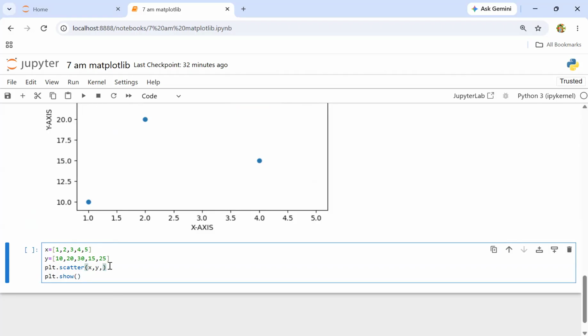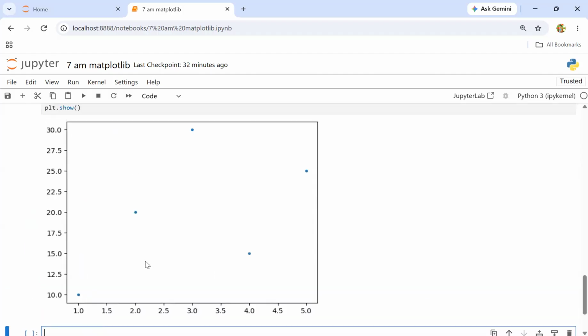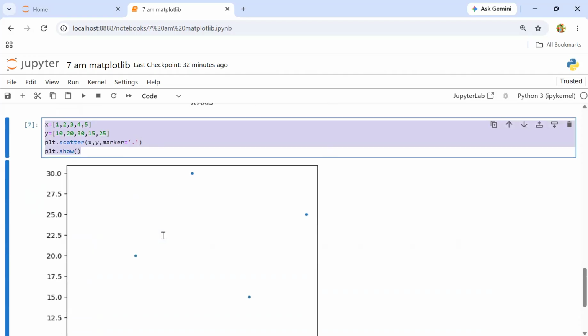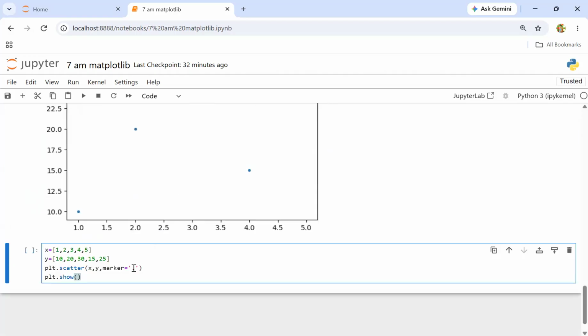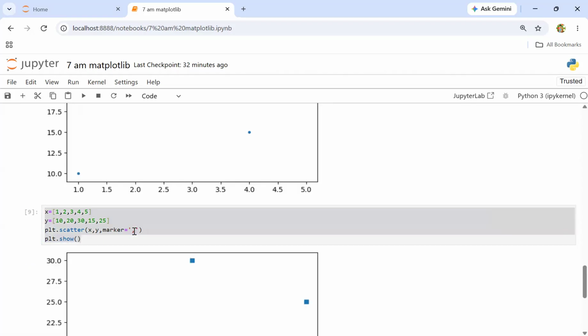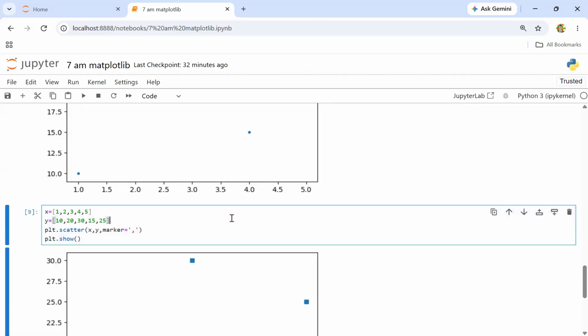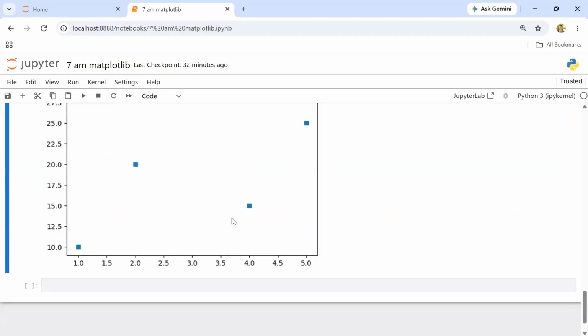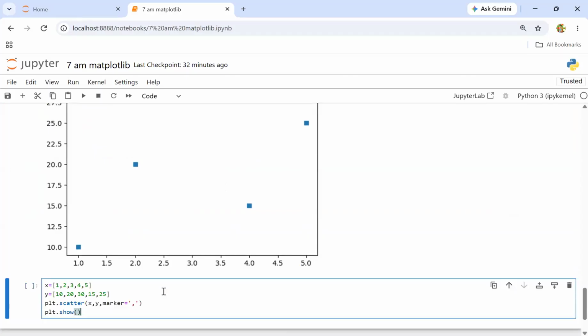Comma, marker is equal to, suppose I say, point. A small point will be coming. Suppose I say comma, it's a pixel marker. Even though it's a pixel marker, you are getting it as a square.